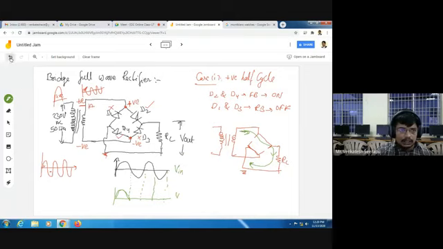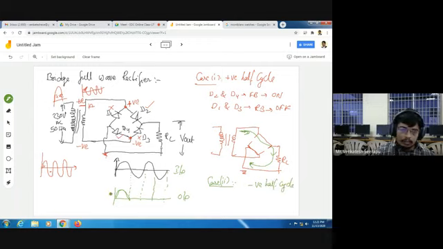Otherwise, let us consider it is an input current or output current or voltage. Either let us consider it is an input voltage or current. It is an output waveform. Now let us consider I am applying case 2. Let us consider case 2, when I am giving a negative half cycle as an input.